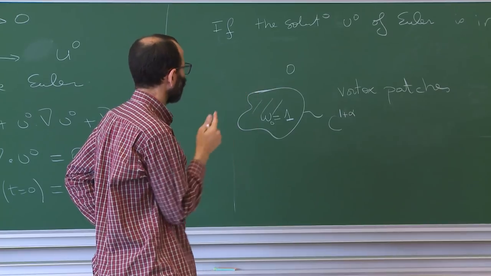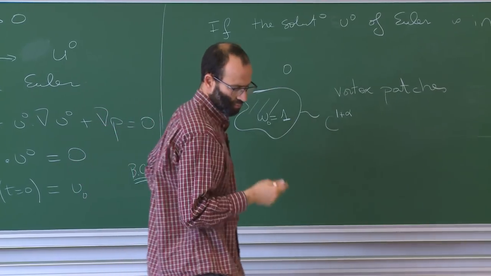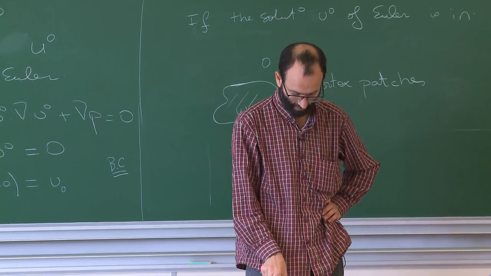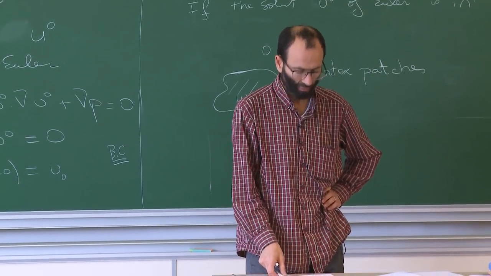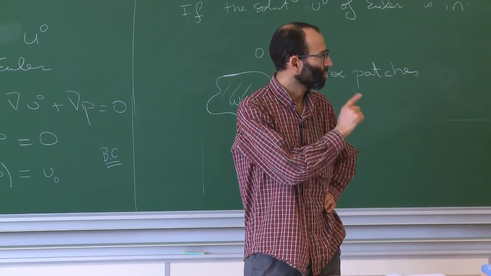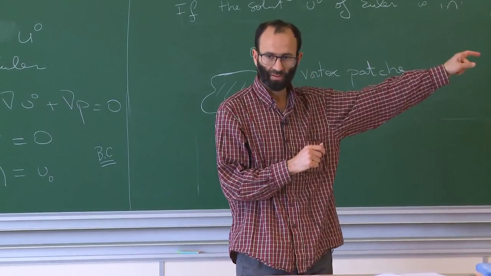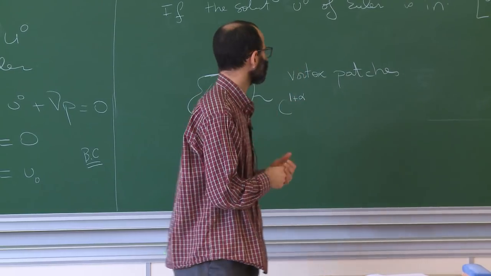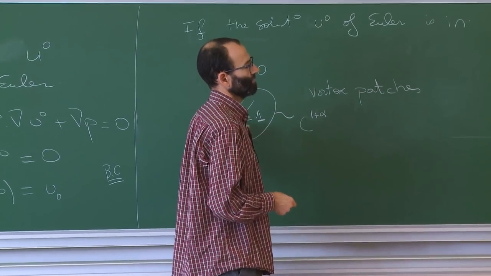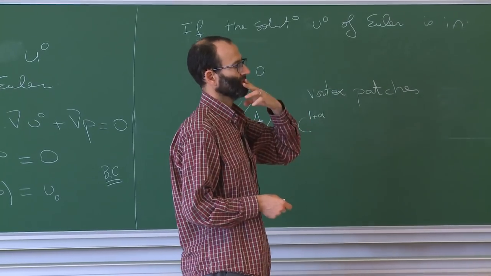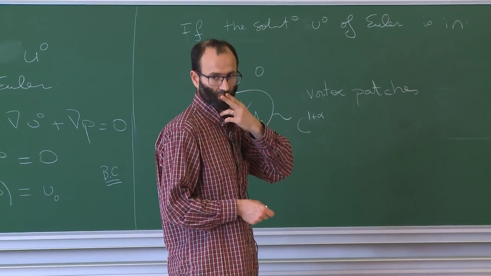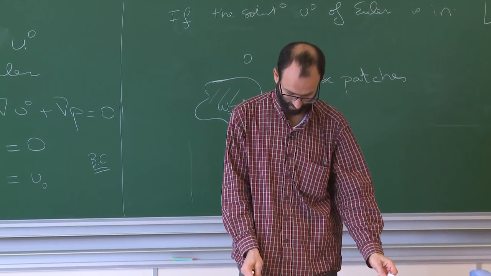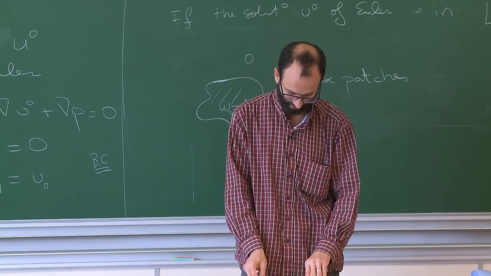It turns out that 1/2 was later improved in another paper by Abidi and Danchin, and I think the optimal one is 3/4. If one is really trying to find the rate of convergence for vortex patches, we can get that power to be 3/4. Okay, but let me not go into all this.